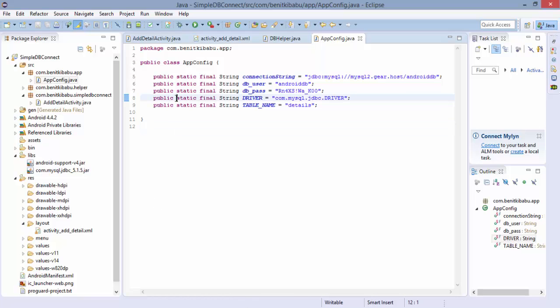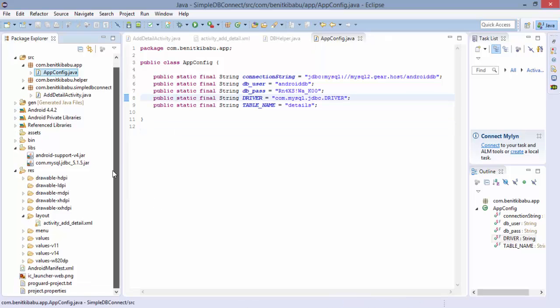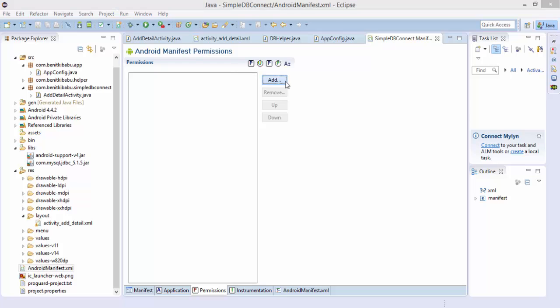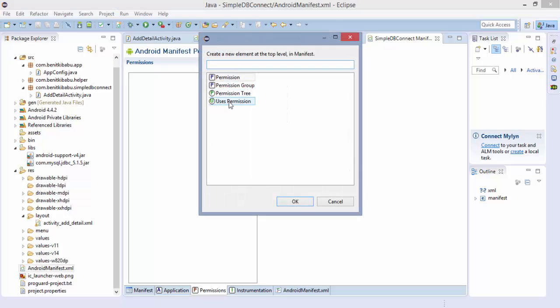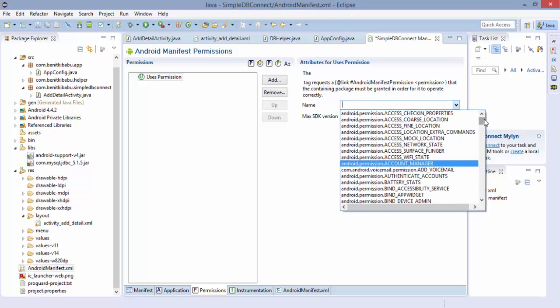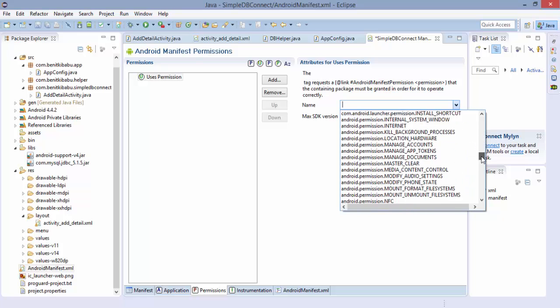Okay, guys. I just realized I missed out one more thing. If you go to your Android manifest file, you need to add a permission. It's the internet permission. Without the internet, the app won't be able to connect.